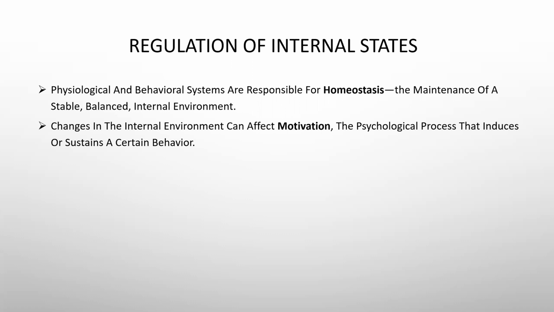Okay, because one of these things is out of balance, the system needs to come back to homeostasis. And so there are internal mechanisms in place that drive this motivation for us to find food when we're hungry, to find water when we're thirsty, and to find warmth when we're cold.